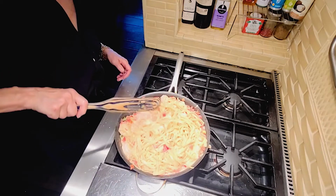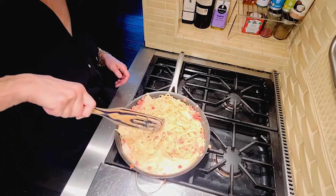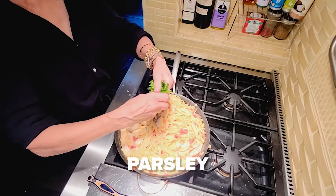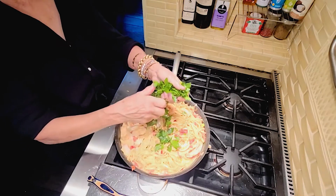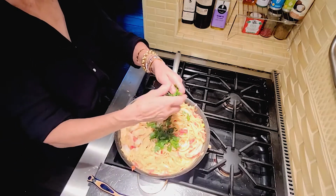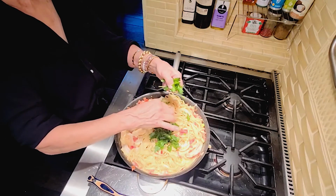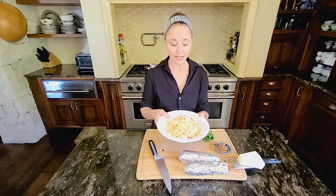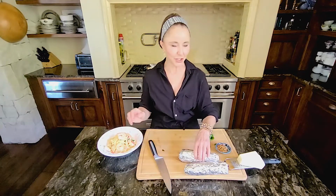Now it's just going to sit here and absorb those liquids and sauces into the pasta, and that pasta is going to continue to cook a little bit. That's why you undercook it initially. Fresh parsley, flat parsley. Doesn't matter if you get the stems, they're okay, they're edible. When you buy parsley, you bring it home and you wash it really well. I then wrap it in a paper towel and I douse the paper towel with water, and then I put it in my crisper.